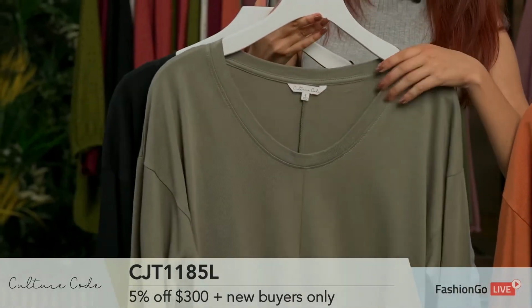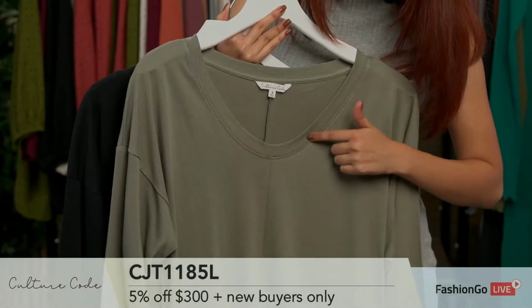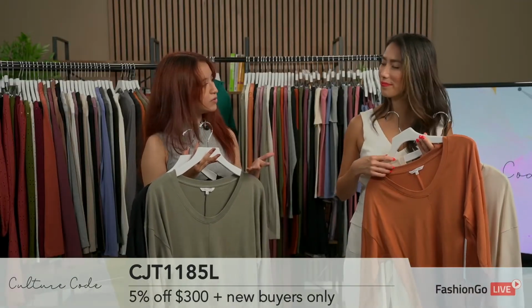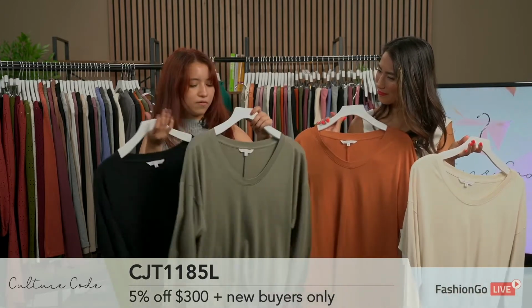And I would like to bring the attention here to the stitching. We make sure it has a banded and a chain stitch and the end binding here, so you can make sure that it's just a comfortable fit all throughout. We do this so you don't have to worry about any ugly little things, any tags, anything that might poke you. It's just comfortable and great all throughout.